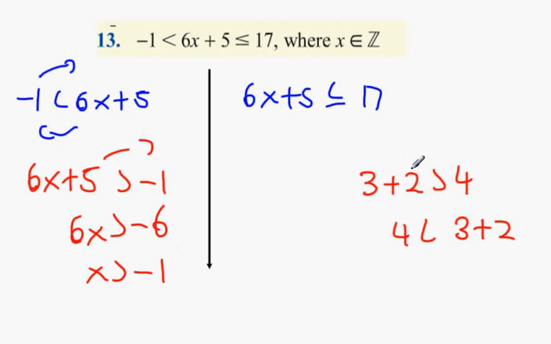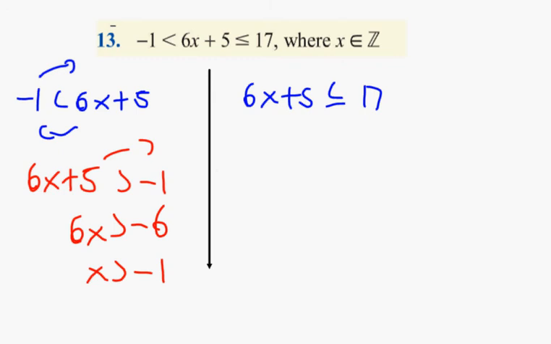It's basically, Simon, 3 plus 2 is greater than 4. Yeah, no, I get it. Therefore, 4 is less than 3 plus 2. Yeah. Okay? Next one is, this means that I have to include all numbers that are bigger than -1. Okay? All numbers that are bigger than -1.